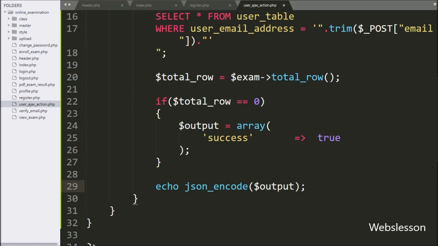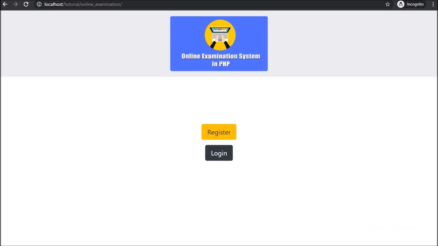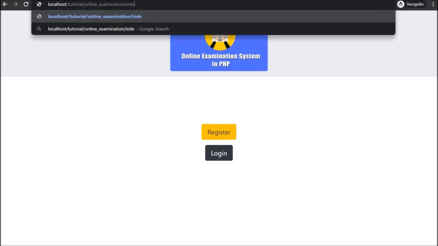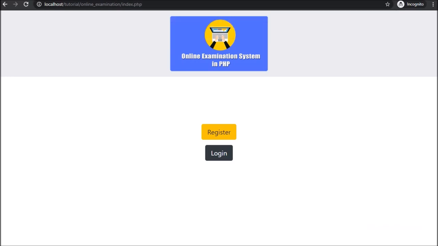Now we check the output in the browser. Friends, here we can see in the browser we enter localhost/tutorial/online_examination, so it has loaded the index page. Here we can see the register and login page links. Here we click on the register link.